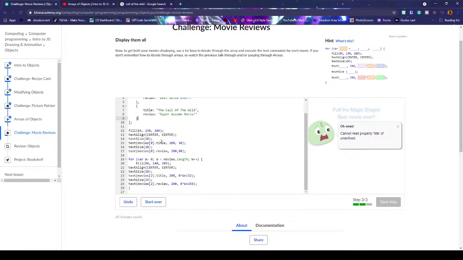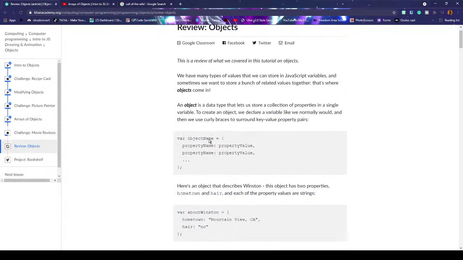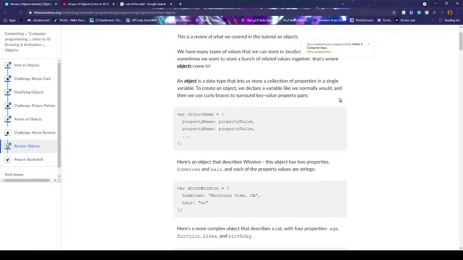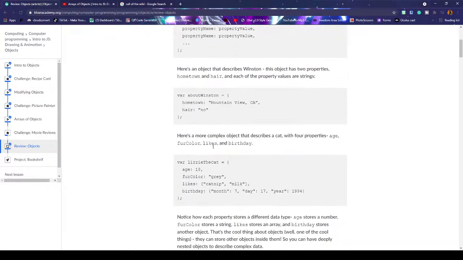Okay, guys, it's pretty much time for me to head off, but first, I'm gonna just go over this review. So it just describes an object. Here's the object that describes Winston.